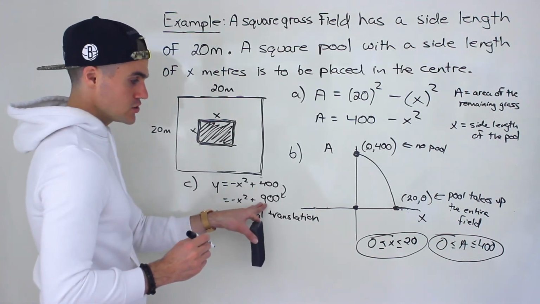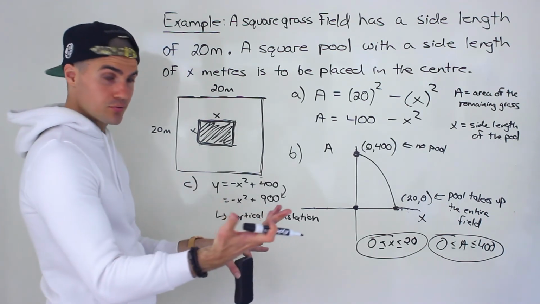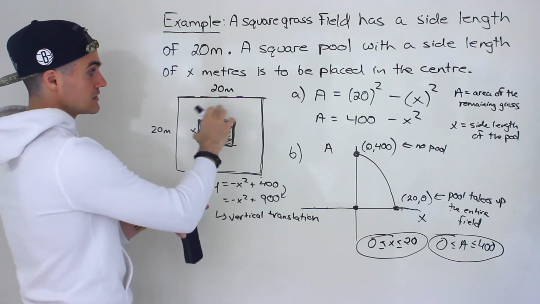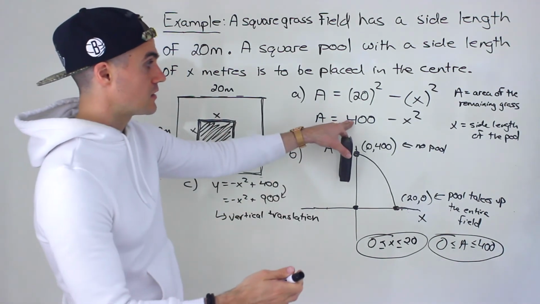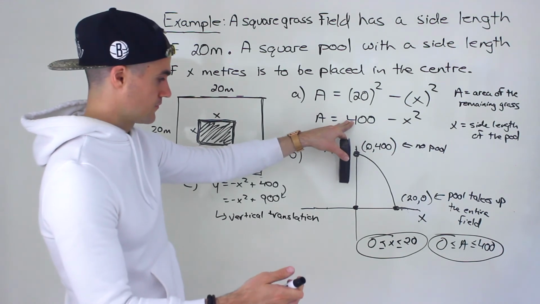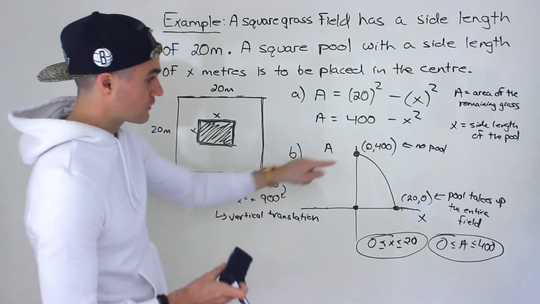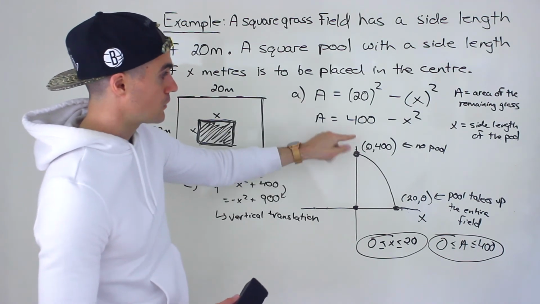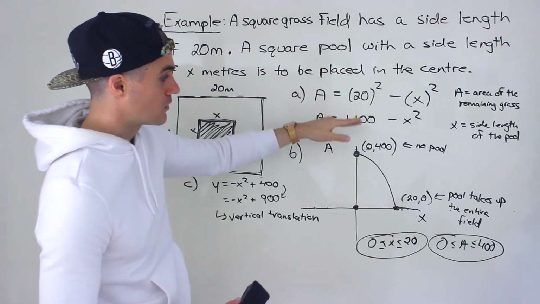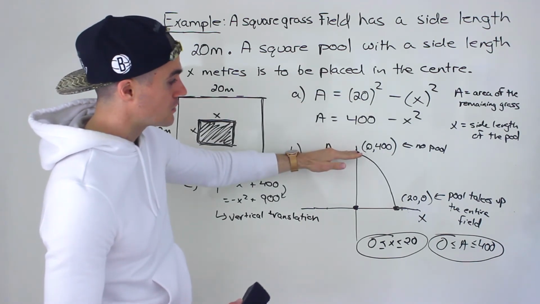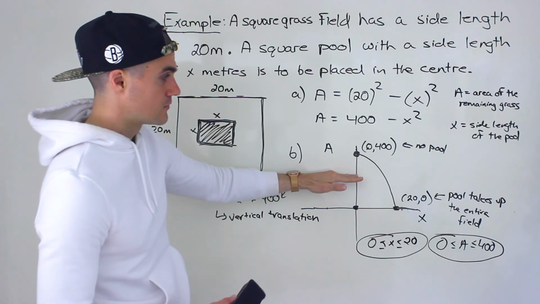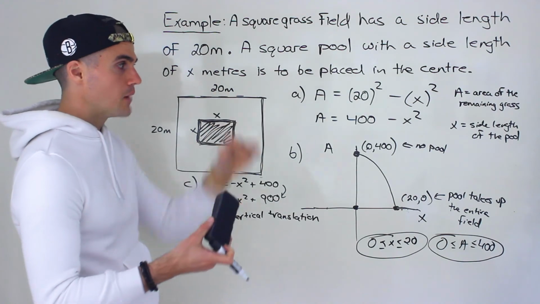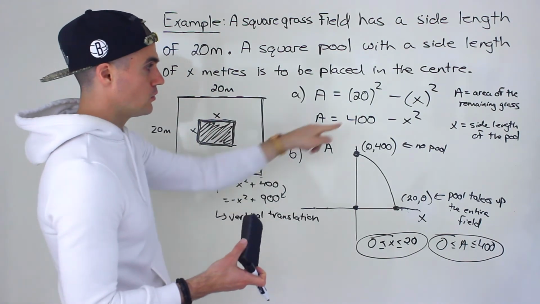The k value in the equation, right? It's either going to go up if we're dealing with something greater than 20, or it's going to go down. Like if we dealt with a field that's 10, this would end up being 100 instead of 400, right? And the way that affects the graph is it's going to shift the graph up or down. If we're dealing with a higher k value, it's going to shift up, and if we're dealing with a lower k value, it's going to shift down. So that's how the equation and the graph are affected. It's just shifting up and down, right? Only the k value is being affected.